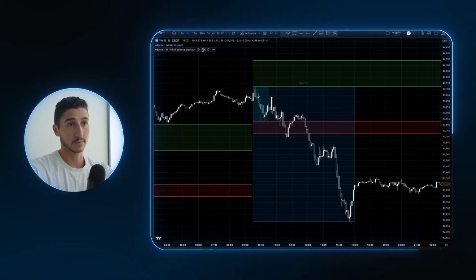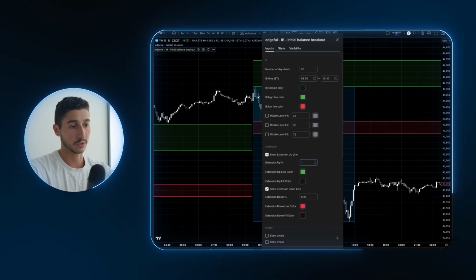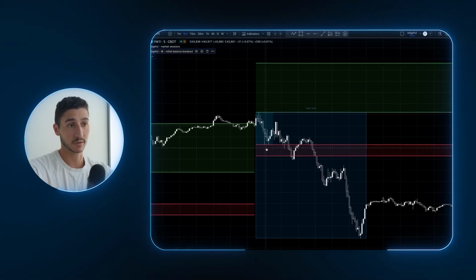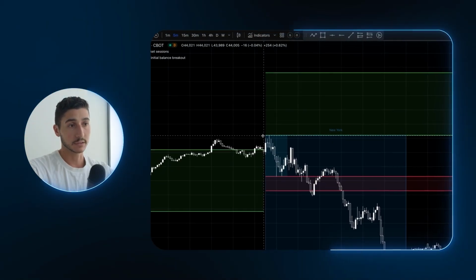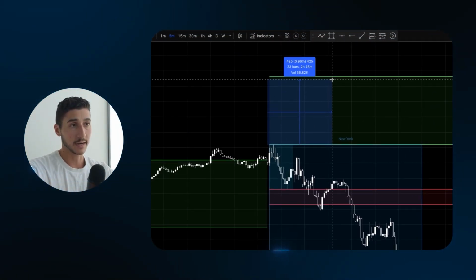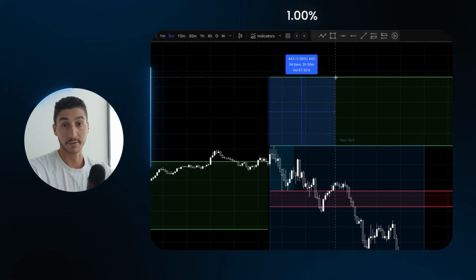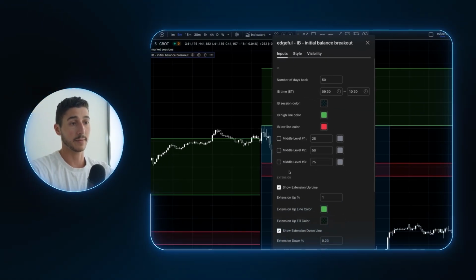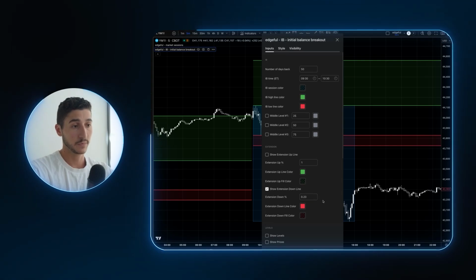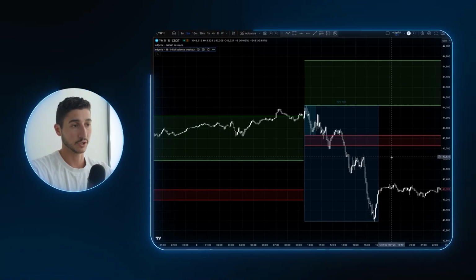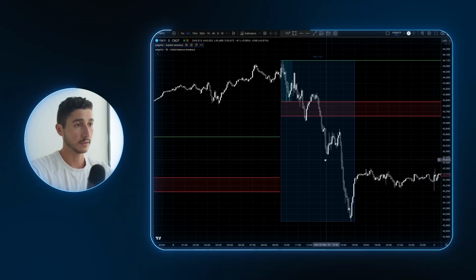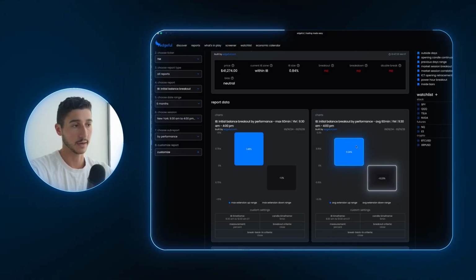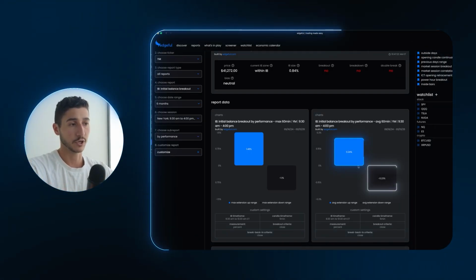So I'll even make it 1% just to show you how this works, and watch this update. Now you can see obviously this is a much bigger move. So in this case, from the IB high to the top of the indicator is 1%. So this indicator is actually going to help you automatically plot your targets for you. And what you'd have to do is just put in line whatever you see here for whatever ticker you're looking at. Obviously, these are going to change. This is going to change by ticker.